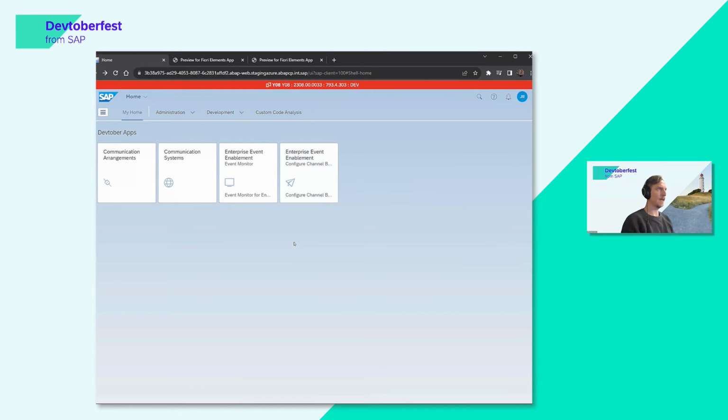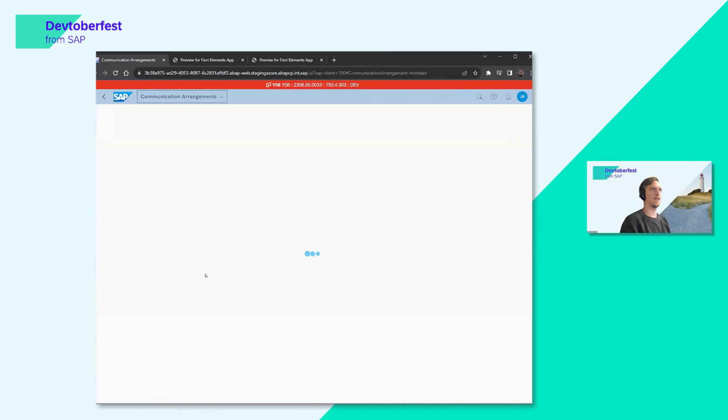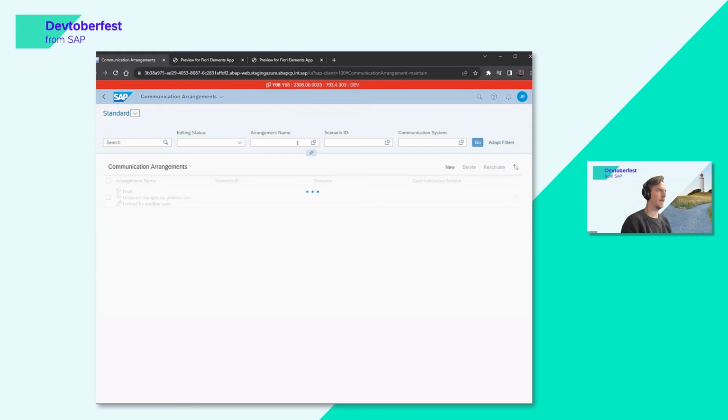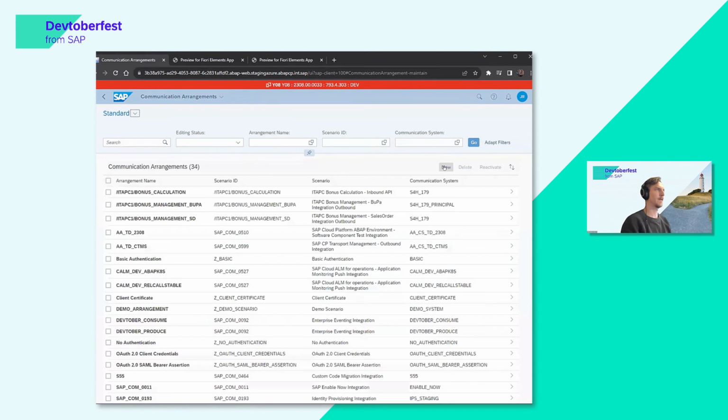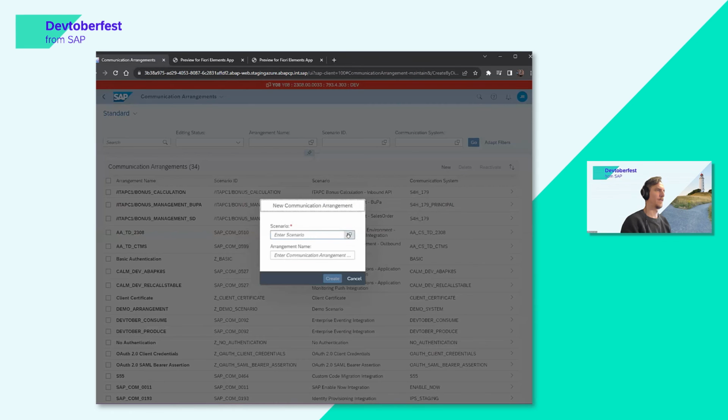As Jonas and Tatjana already mentioned, once an event comes into the system, we hand it over to this custom business logic, and of course it then has to run under a specific user with a specific authorization. To guarantee this, we have to create a new communication arrangement based off of the communication scenario our developer has just created. So I'll open this communication arrangement tab and create a new one.